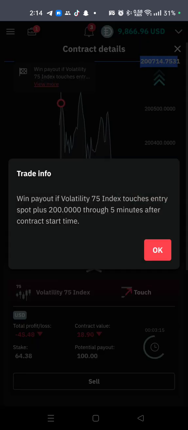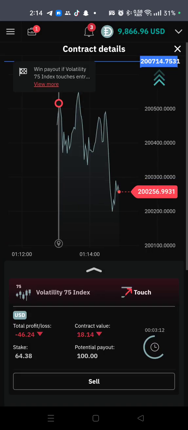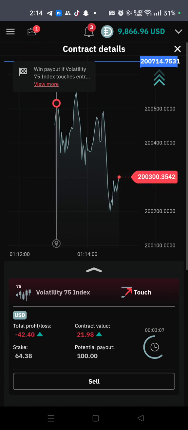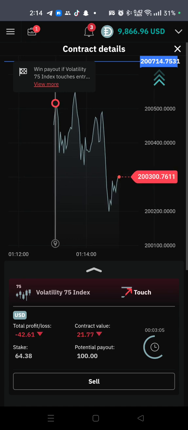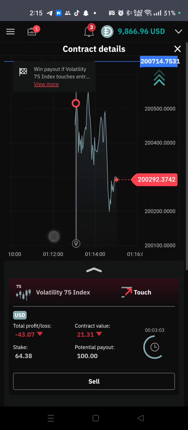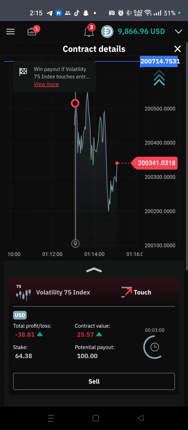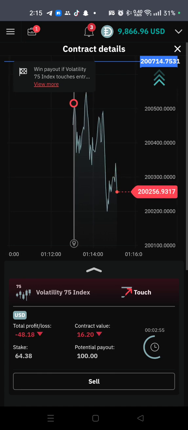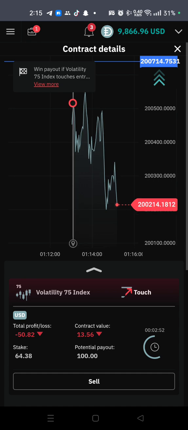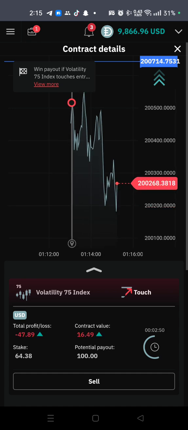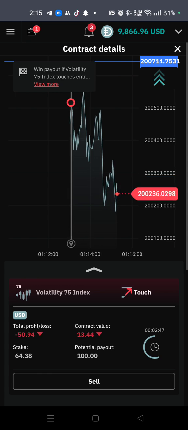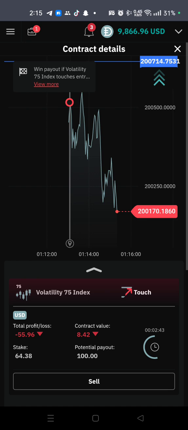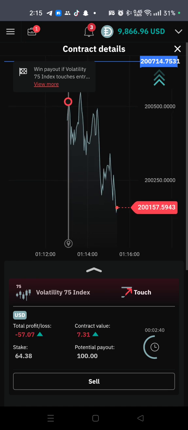Okay, so now let's say we want to save ourselves some of this money instead of spending it all. Let's just say that we feel that this trade is going to end as a loss, and we want to save some instead of exhausting the whole stake. What we can do is to easily just click sell, and you have to click sell before it gets to 2 minutes, because once it says 2 minutes, it's going to tell you that resale not offered. Now let's watch that happen together.